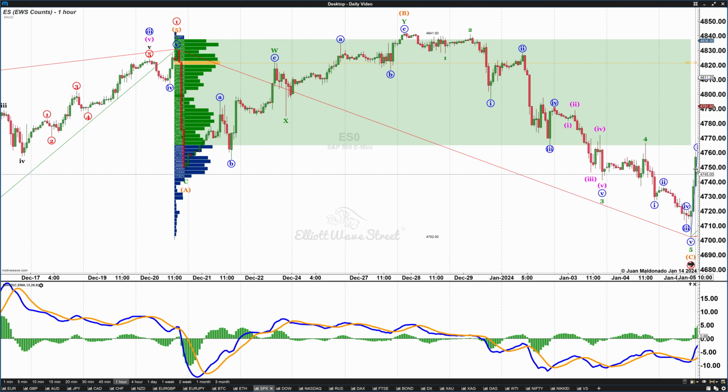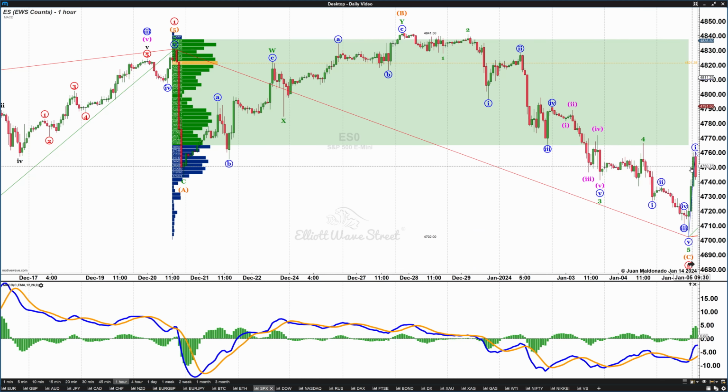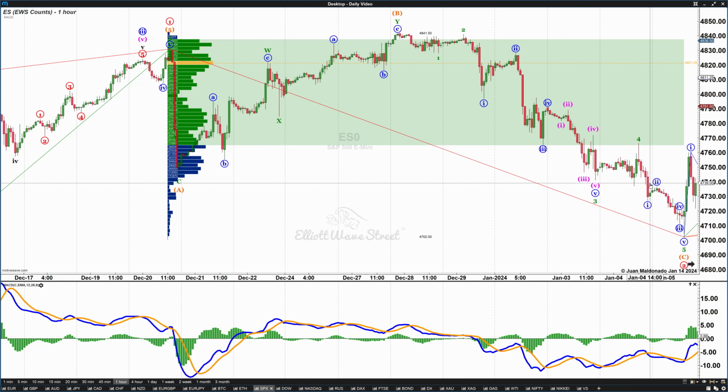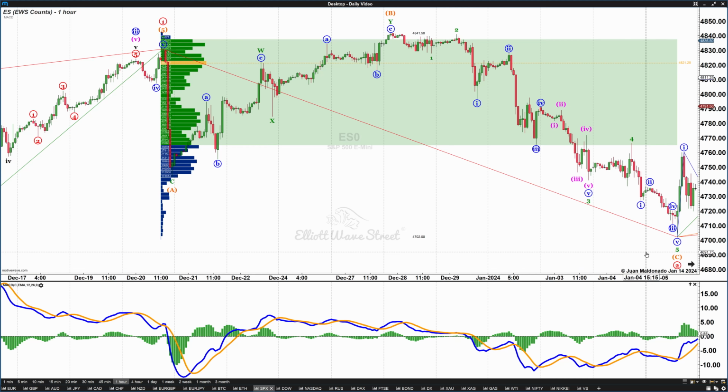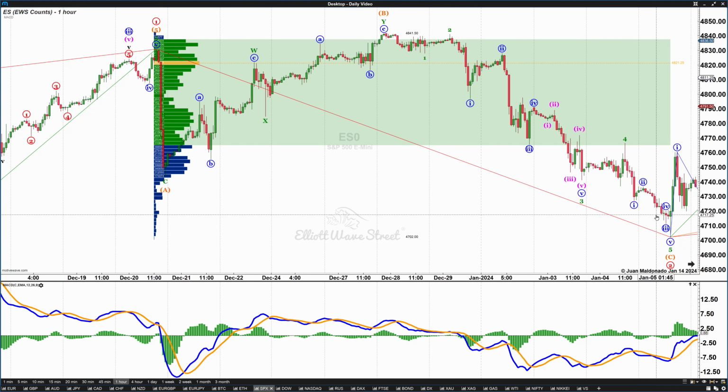But now we have the first part of the puzzle. Okay, the discount starts. Okay, we wait. This is just the wave A. The second wave in the Elliott Wave Theory is going to be a 3-wave sequence. So we have our wave A. Let's wait for the B wave. There it is. So look, we have A. This is the B, and we look for the C leg down.